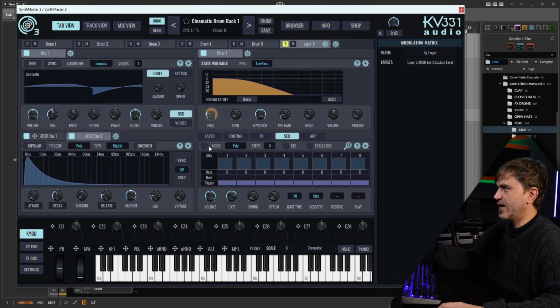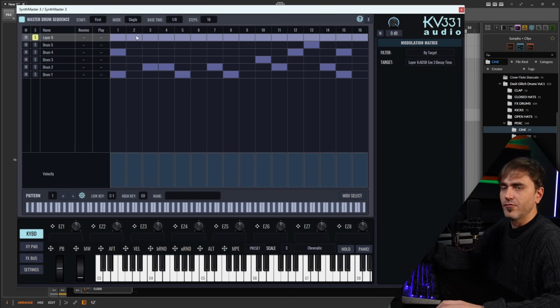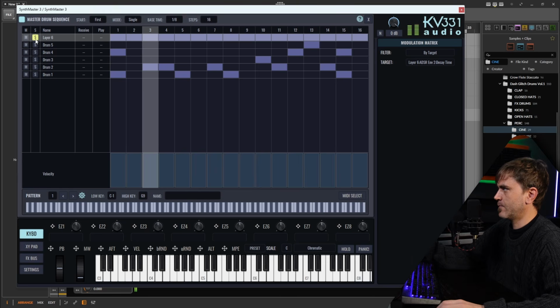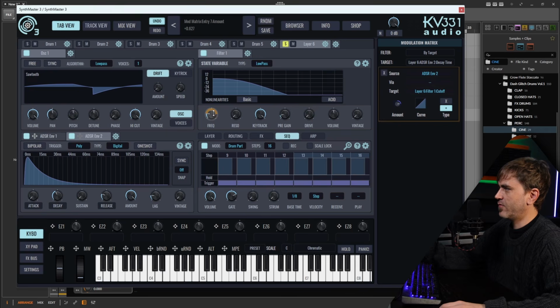And so with this one, we can actually set it also to the drum part and then open it up. And then we can actually do rhythms here if we wanted to. But with this one, I think I'm just going to leave it at the static rhythm because we do want more of a pulse, like a low synth pulse.